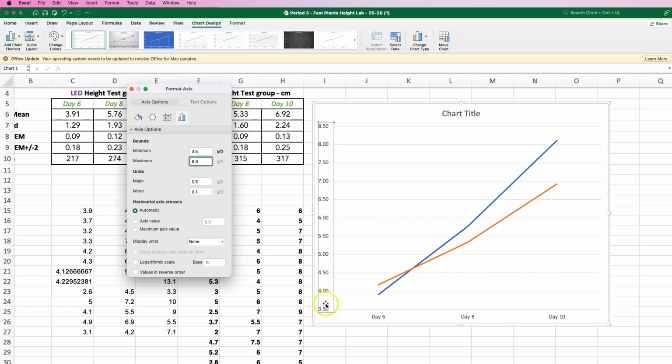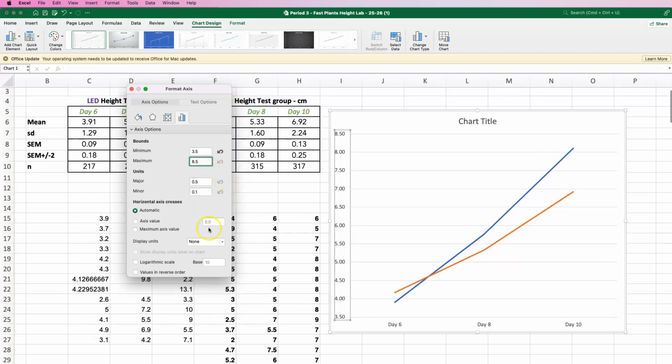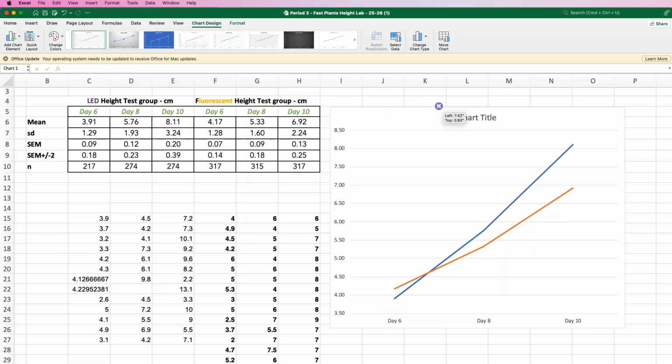I have a break here. I think that's really important to show when you do a graph, to show the trends as much as possible. Okay, great. Now I got that, and I'm going to close that off. Good. Now there's some more work to do.